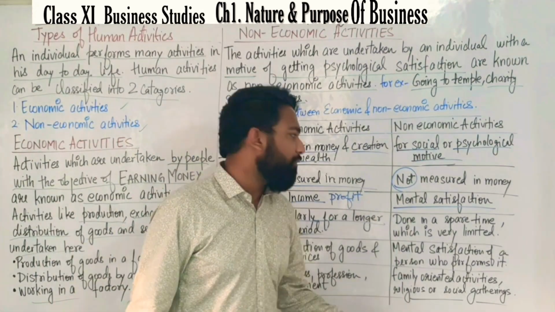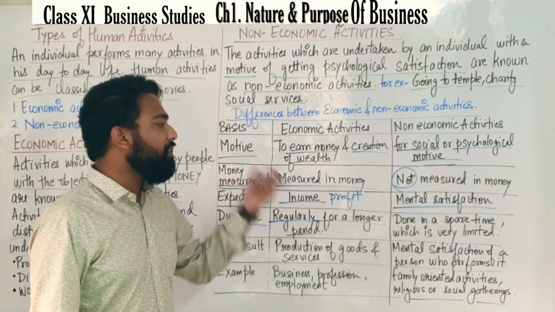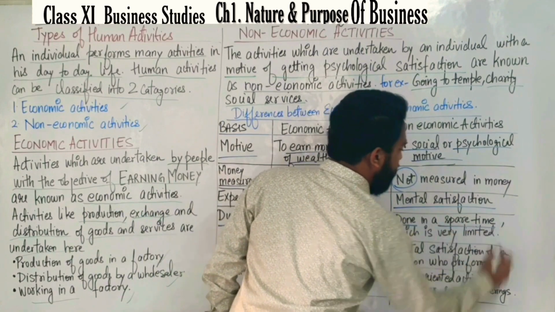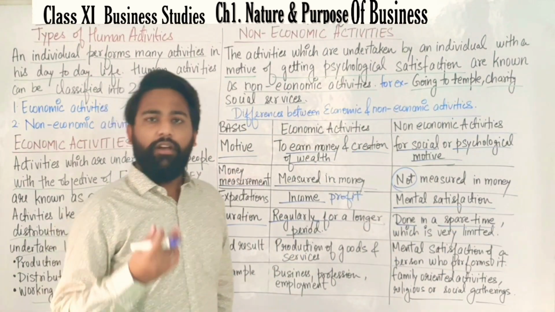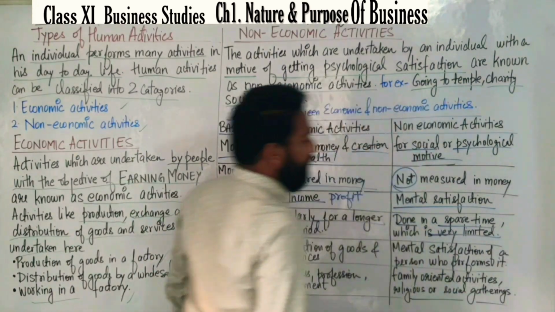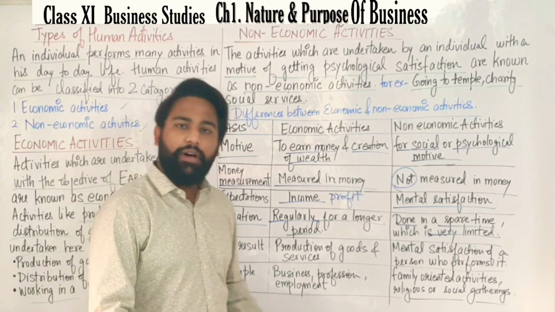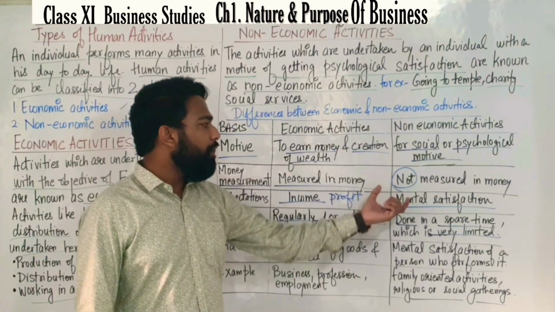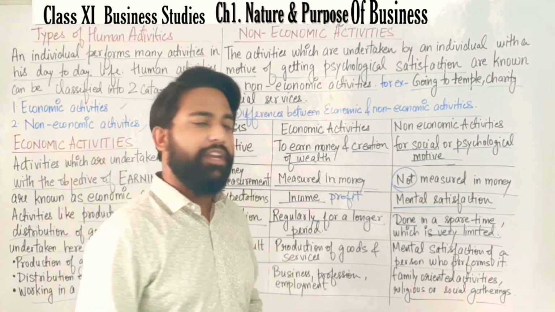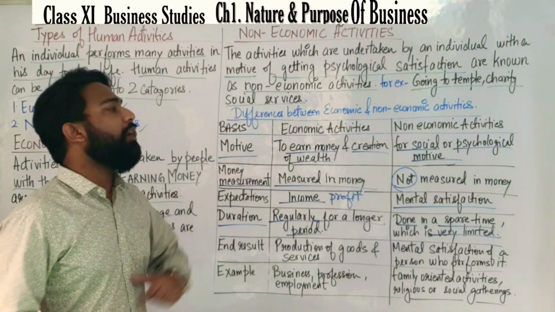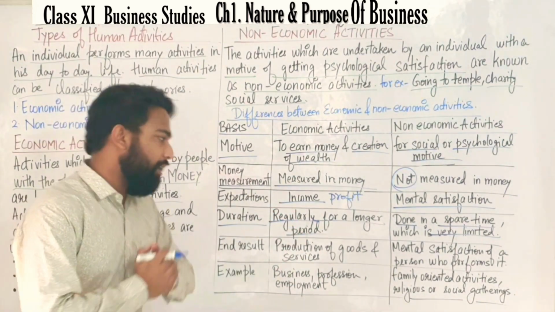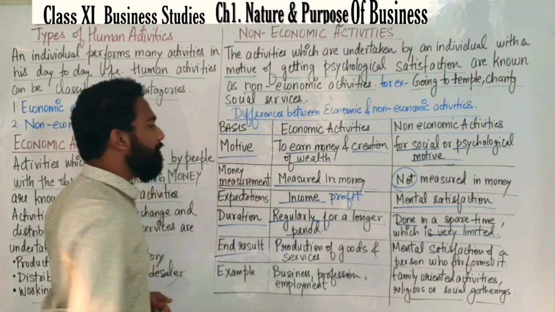Now, non-economic activities. What are non-economic activities? Which is done for the mental satisfaction. Now, they are done in spare time, in our free time. We do these activities in our free time, which is very limited, and most of the time we are engaged in some other activities. So, non-economic activities are done in a very limited time, which is when we are free. Whenever we are free, whenever we have the spare time, we do the non-economic activities, and economic activities are done on a regular basis.